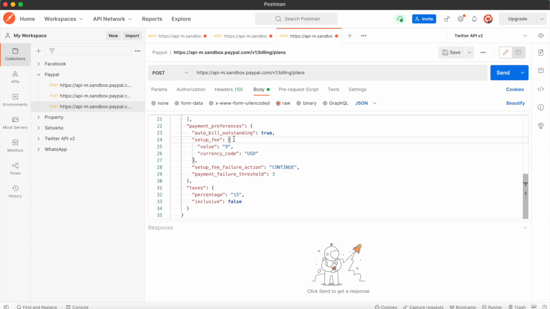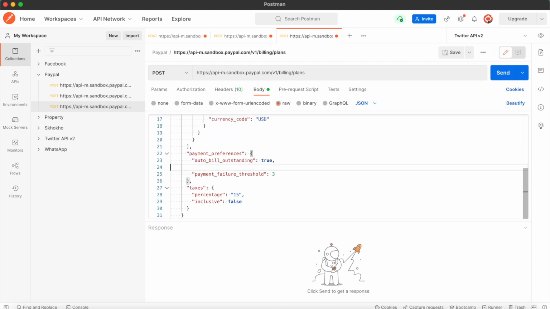All right, so I'm going to remove it. So setup fee. Let's try and remove this whole setup fee here. All right. So auto bill outstanding true, payment failure threshold is 3. Taxes.